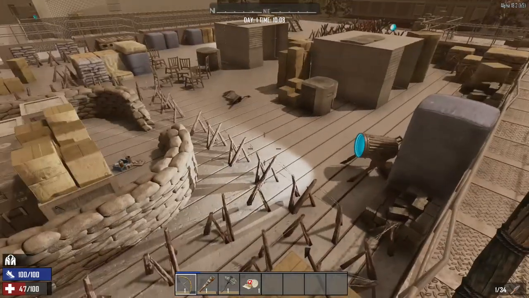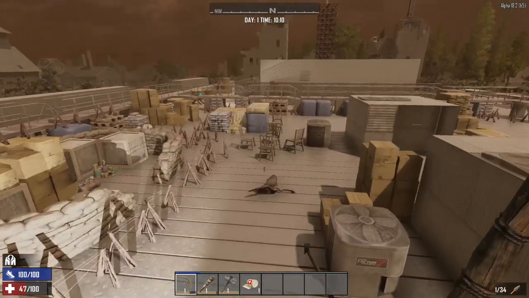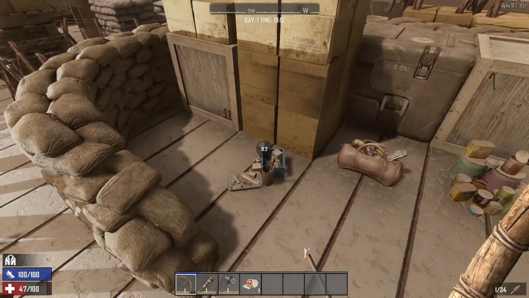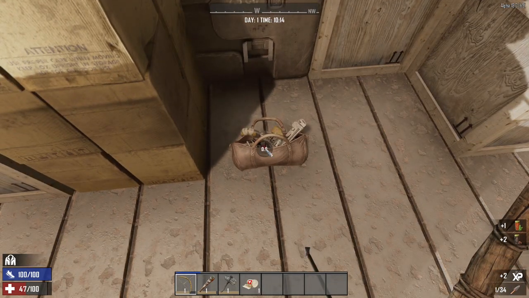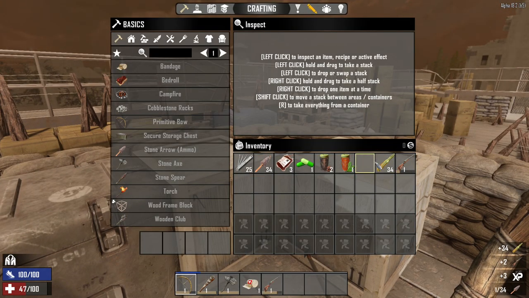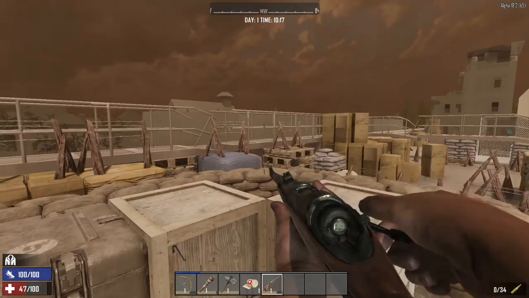Right, we have got 47 health. I'm not sure if I should use my... Now, let's see. We might get some medical supplies. A blood bag. Got some food. Some drinks there. Ooh, a weapon. Brilliant. Let's get that on the go. Excellent. Hunting rifle. That's what we need.